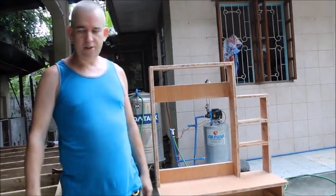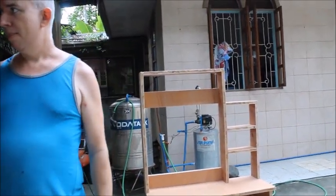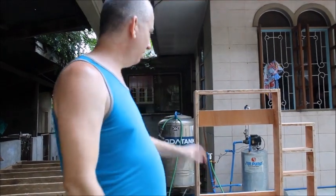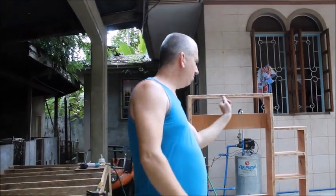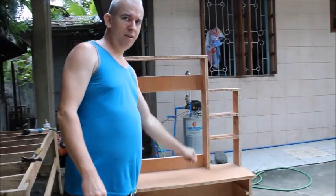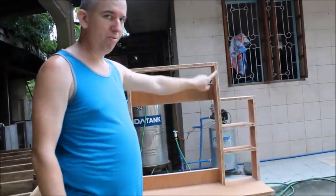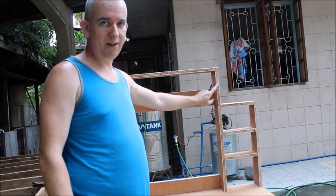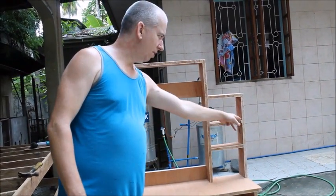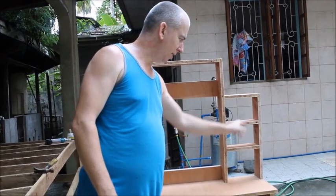Now, all I have to do is paint it black, put the mirror in, and I'm going to put a foam top in after it's already painted, because it's made of plywood. I'll put that brown foam stuff on it, it should stick fine. And then in here, I'm thinking about putting some fill in this ring right here.